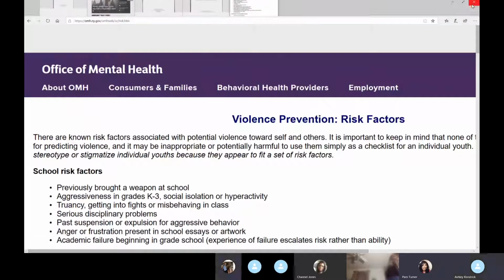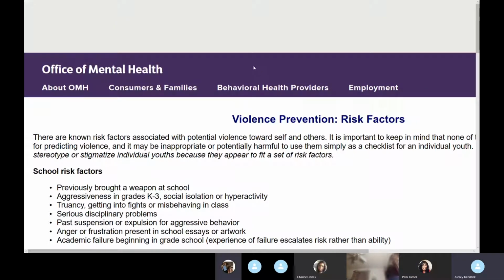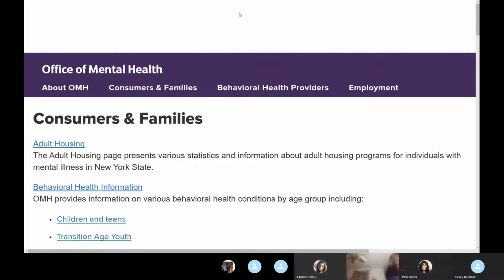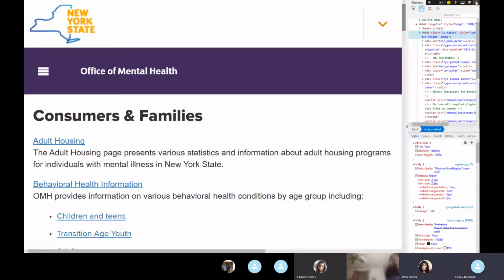Hey, Pam, did you change the screen? Because it's still showing the indirect practice for me. I pulled up another one, so you might not see it, but I'll send you the link. Are you home now? Not driving anymore, I hope. Yes, I'm home now. It makes me feel better. I think that's why I had to switch from the phone to the computer. I'm going to click out of this.